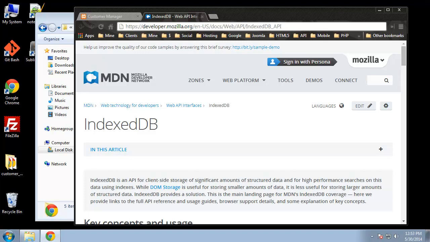Kind of like local storage and session storage, except with local storage, it's not made to hold large amounts of data, and basically it's just a key value pair where you can only store strings. With IndexedDB you can store any kind of data you want, arrays, objects, whatever, primitive data types, and it's made to hold more information, more data.